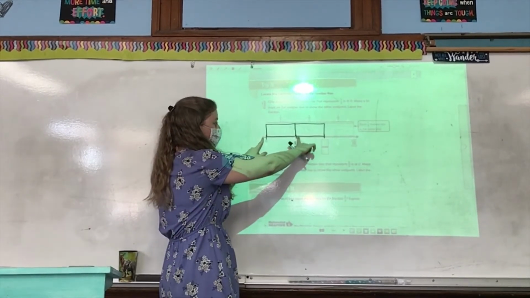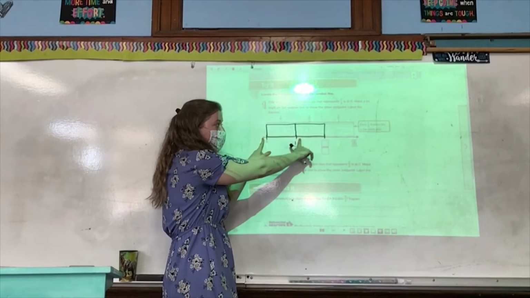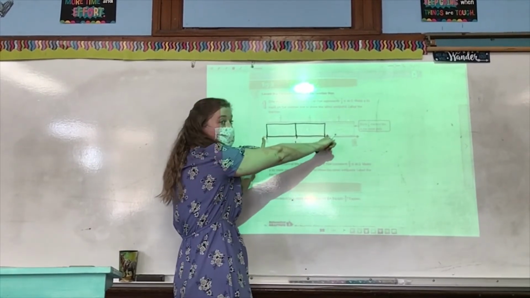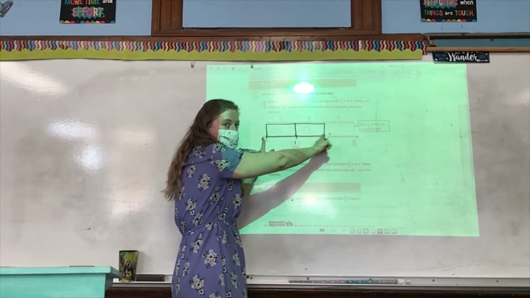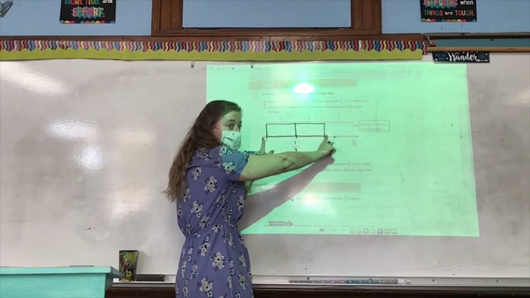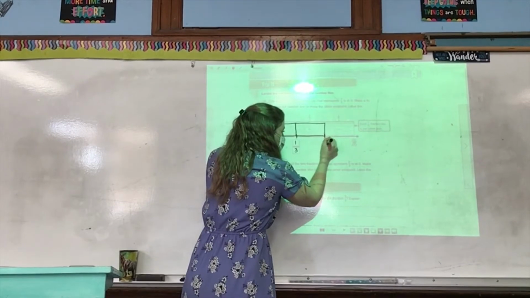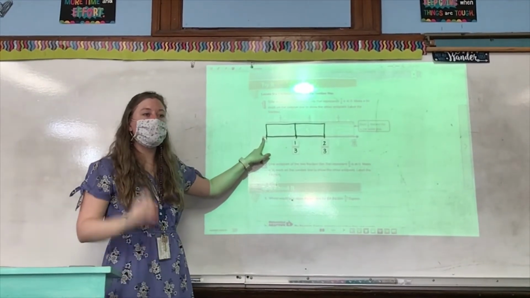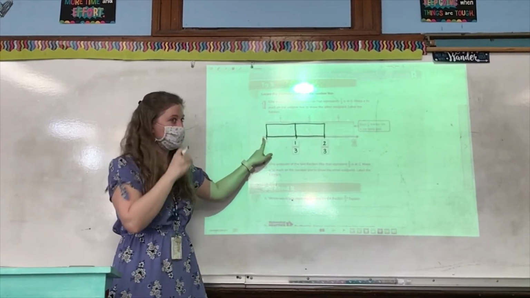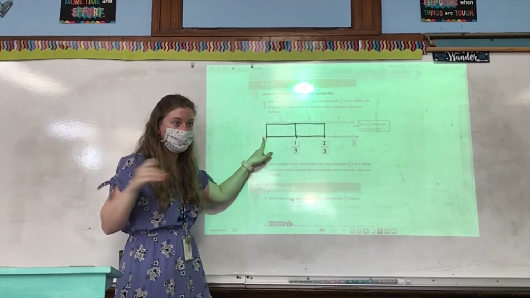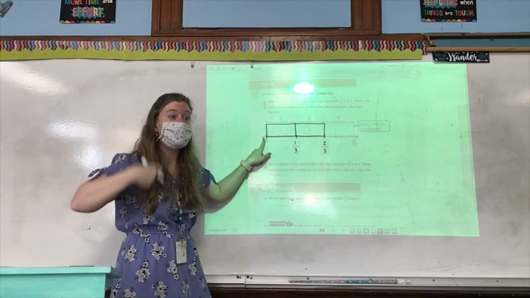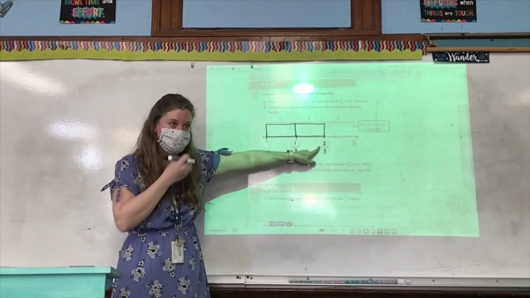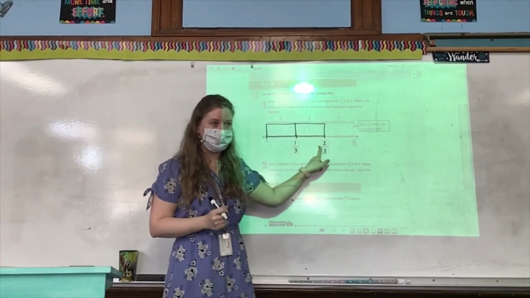So here was just 1 out of the 3 that we're going to end up with. But here, how many out of the 3 do we have? Michaela? 2 out of the 3. So when I'm asking you how many out of the 3, you don't tell me 2/3, because there's no such thing as 2/3 thirds. You just tell me 2, which represents what fraction, Michaela? 2/3. So there's where the 2/3 comes in.